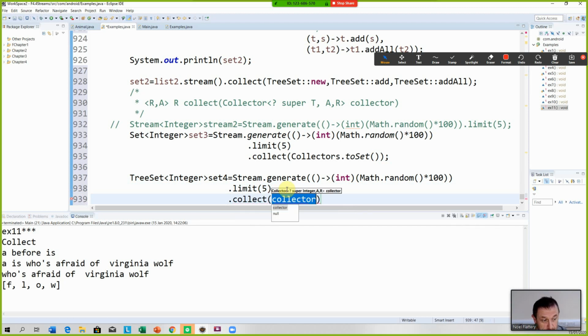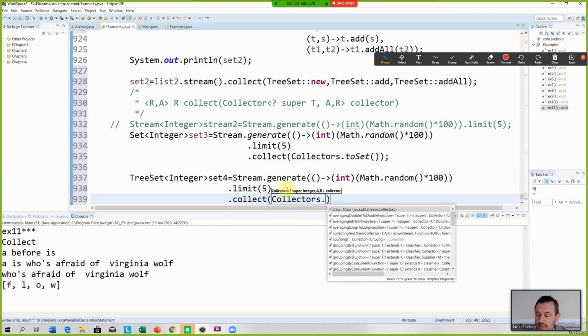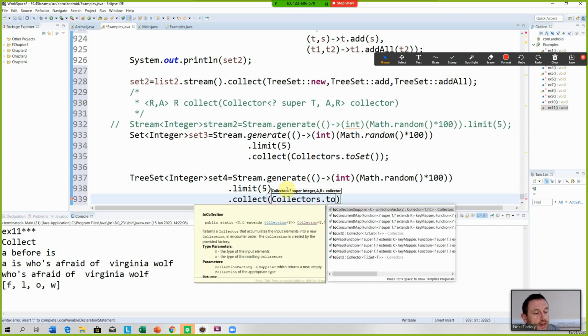It takes a collector object. Collectors.toCollection. A collection is any list, any set, or any queue.